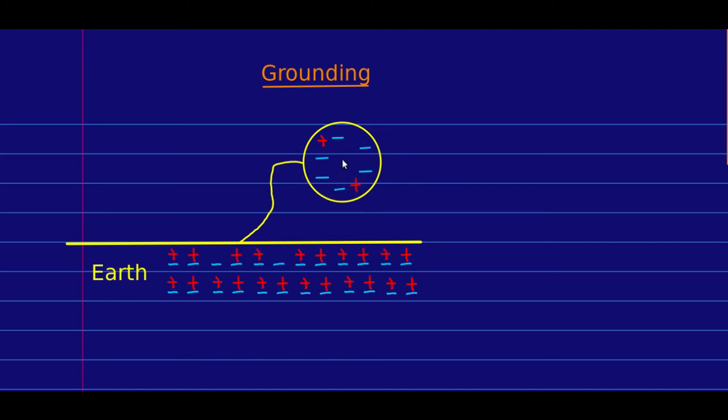This process of connecting an object to the earth so that it shares charge with the earth is called grounding. When the object is already charged, and there's nothing maintaining its charge, this will tend to neutralize it. But do not think that grounded things are always neutral. The key thing is that a grounded object is in connection with a huge reservoir of both positive and negative charges, and it can exchange charge with that reservoir easily.